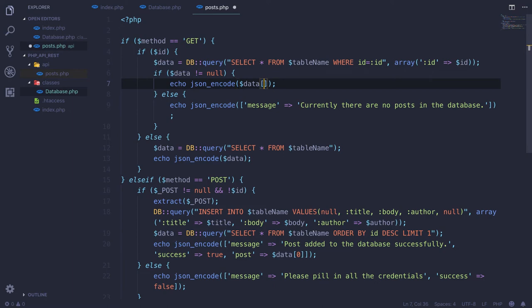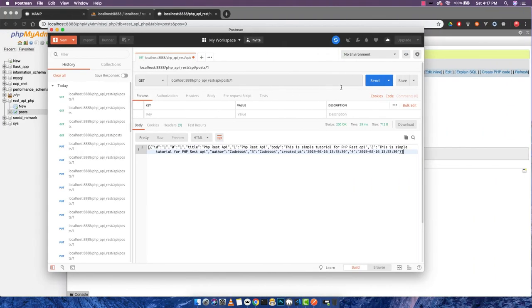So to do that, we have to just put this thing over here. And one more thing, if I now make this request, we are getting only the body, only the post object. So one more thing you have noticed over here, that is ID is 1, but at 0 position is also 1. So basically it is returning me two arrays in a single object. And that is why one is the associative array while the other one is the indexed array.